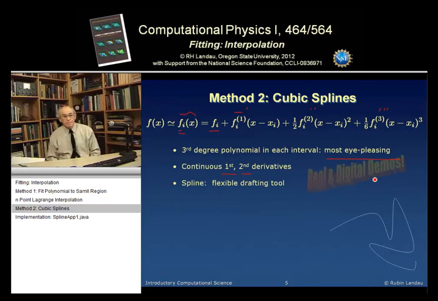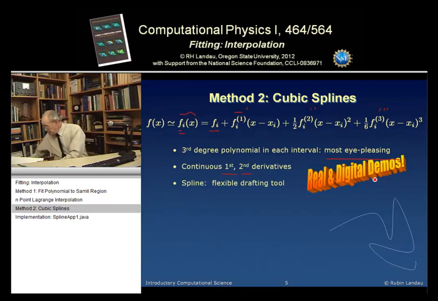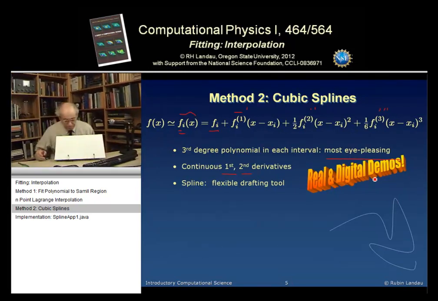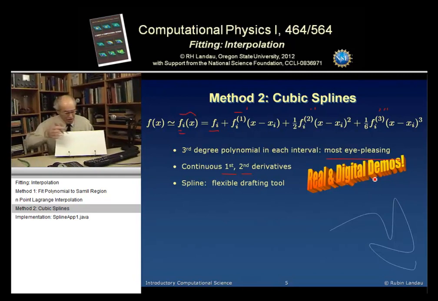So let's do a real demonstration of a spline. So here we'll have our table of numbers. I don't see a table of numbers. Well, let's put some on. Let's say this is the table of numbers you're given, and we want to do a spline fit to them. Well, here's a spline.